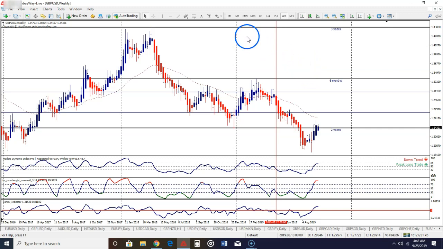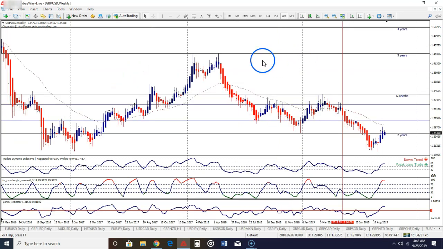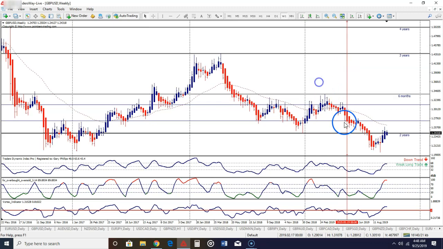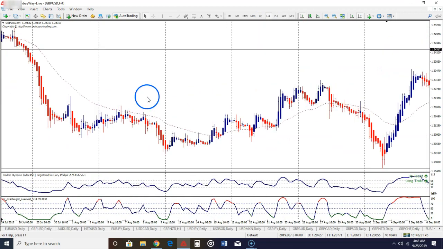Once you receive this signal, remember this is a closed candle. This has already happened. We can't make any money off this candle right here, but what we can do is look at the upcoming week, the week that's coming up. Look at that. That is the candle that we're currently trading. So let's go over to the 4-hour time frame and find where we are. Here we go.